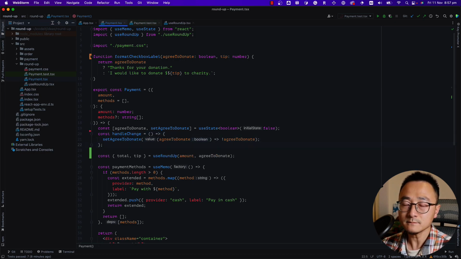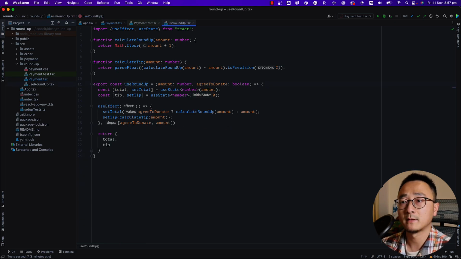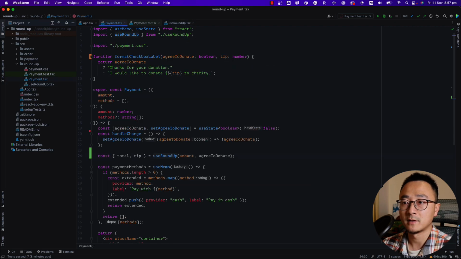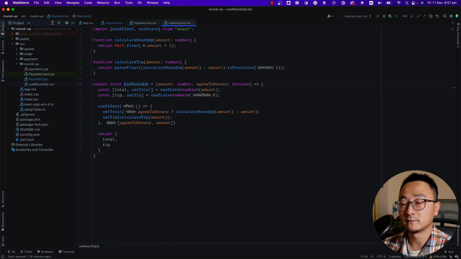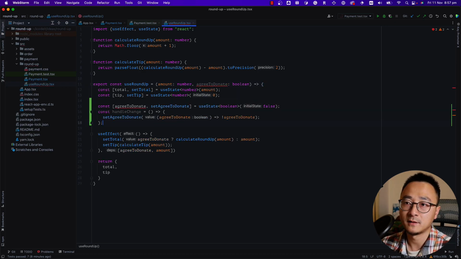And then you can copy this whole block into that hook. So we can copy this, and inside the useRoundup, by the way, you can command B to jump into the definition of that function. So here we have copied this line, you can paste it here, and now you notice that the function has passed in this parameter already.